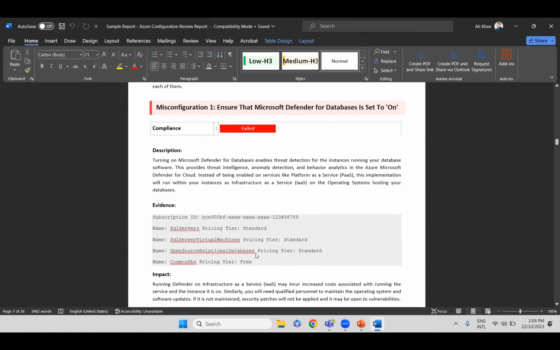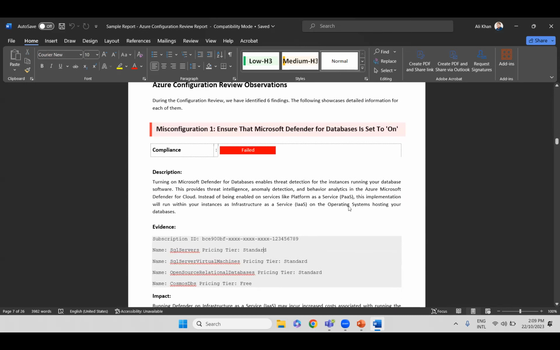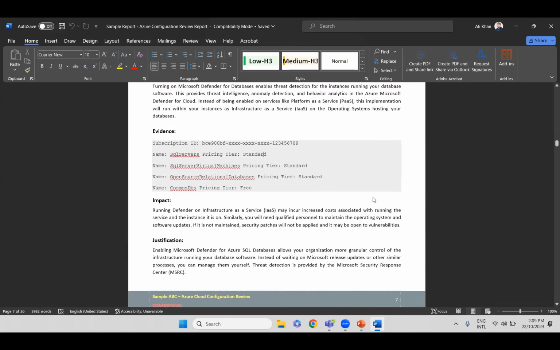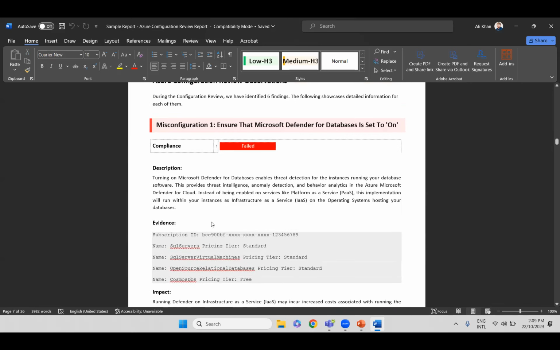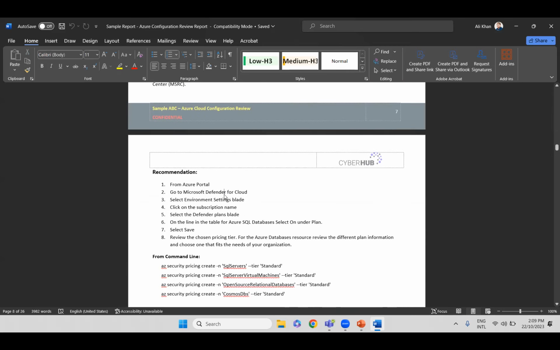And this is how we provide them, see the subscription ID. We have masked it with XXX just to make it a sample report. So we let them know that the pricing tier is standard, but they are not using it appropriately. So we make the report with impact, justification, the evidence, description, and then the recommendation, what to do.